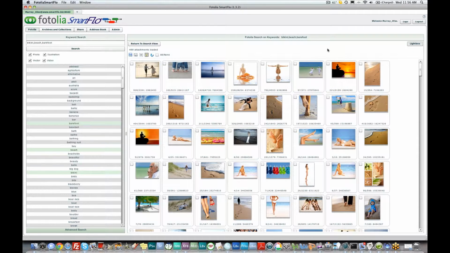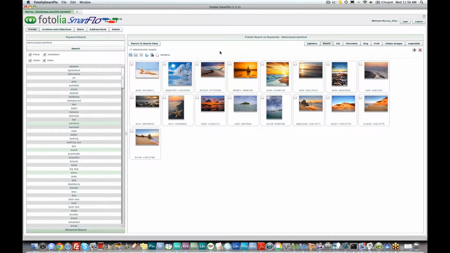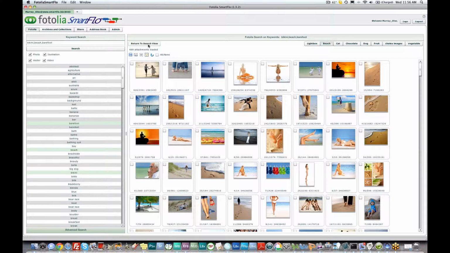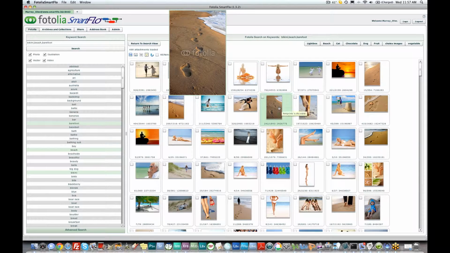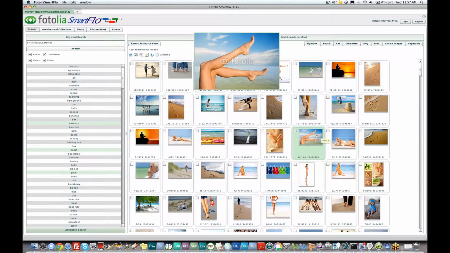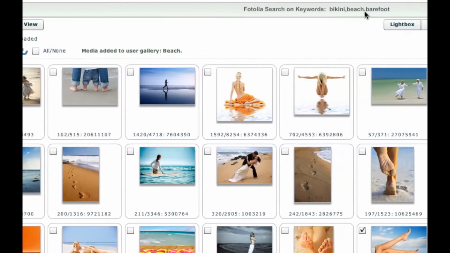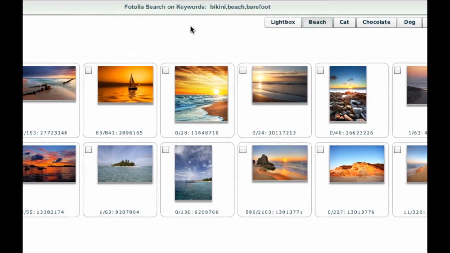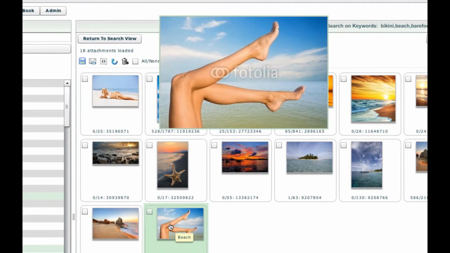And if we would like to basically sort images, we can go to our light boxes. Here we have some beach images in my light box. I can go back and look at the search view and toggle back and forth between the lightbox view. You can see we've got some images that we have already put in our light box. If I like perhaps this image here and I want to add that to my beach light box, I just add it to it. Beach is the most recent one we looked at, so therefore it updates and brings this image into my light box.